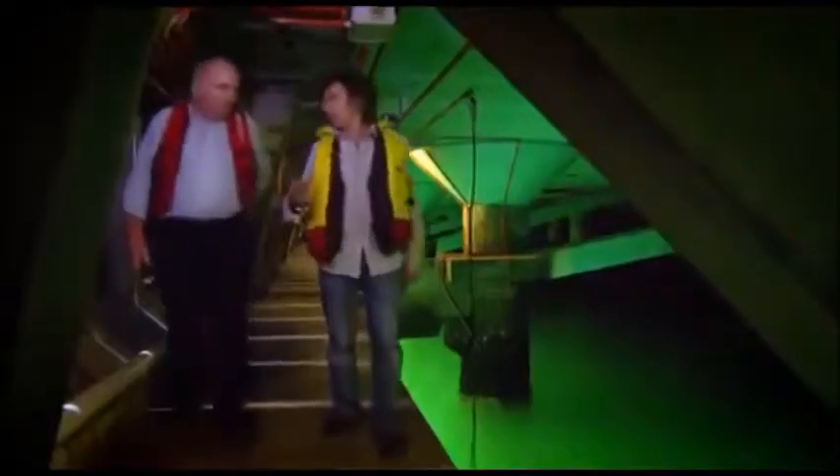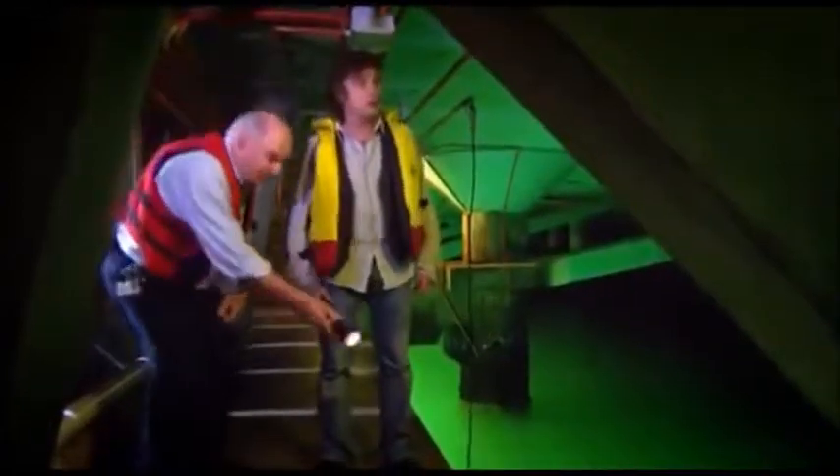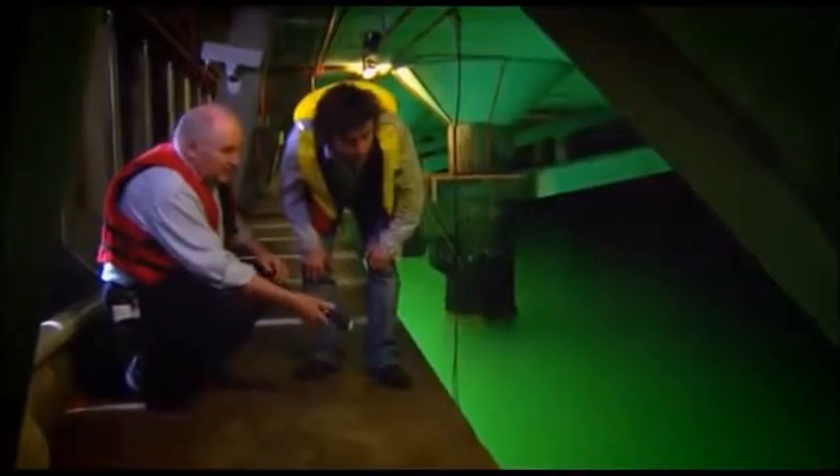This is seawater. So this is presumably the start of the whole thing. That's right, this is the start. Basically, just over there, underneath, you'll see the seawater intake tunnel. It's about a metre high — it's where the water will enter into the building. And the air conditioning process starts from there.